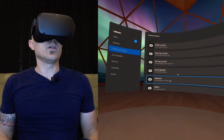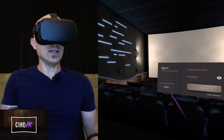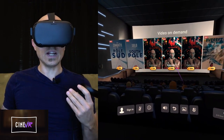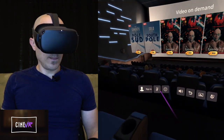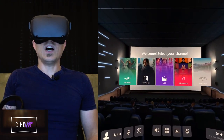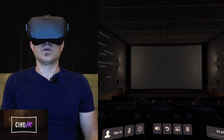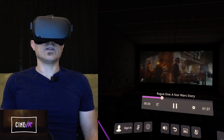Next one is CineVR. This is actually for the Oculus Go, but you can sideload it onto the Quest and it actually works. Sadly, network play does not work — they just updated it but network play still doesn't work. However, there are other things you can do with it. It shows the Go controller. If you have an account you can sign in, and if you hook up headphones you can actually talk to other people. There are live people in here. You can change your seating and watch 3D trailers, which is really fun.